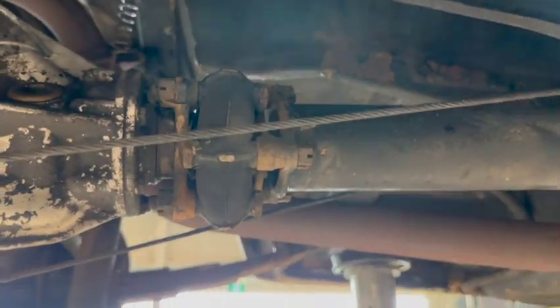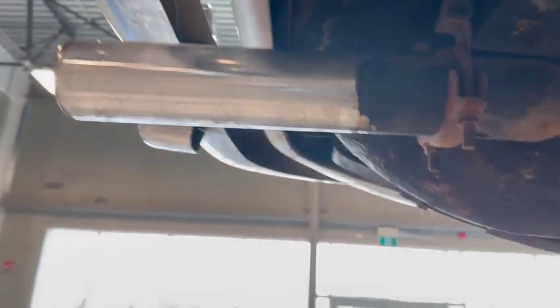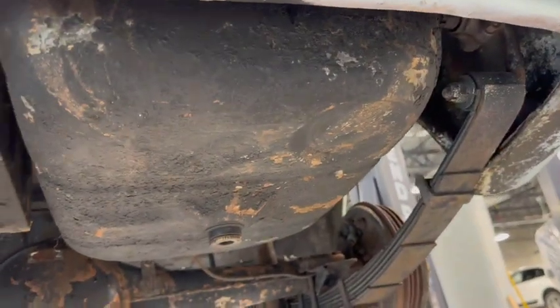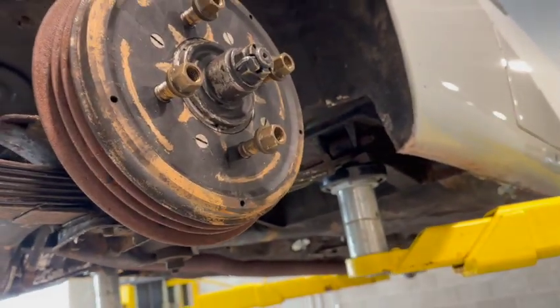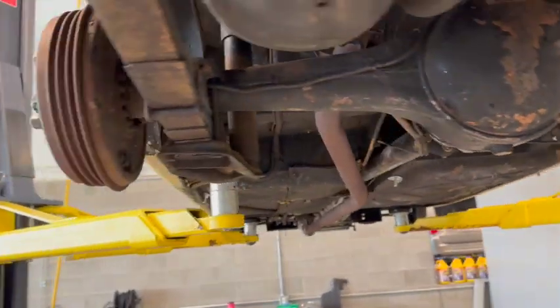And we see these neat donuts on the drive shaft. Again, another interesting piece. I'm sure the exhaust tip's not original. And then we have the well for the spare tire and the fuel tank, which takes up most of the trunk. Okay, well, those are cast iron. So we've got finned drums on the front and steel drums on the rear.